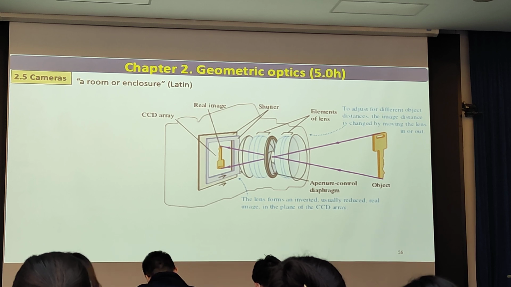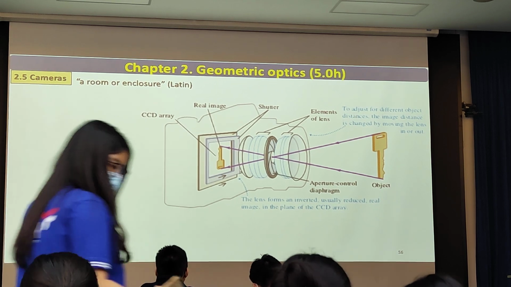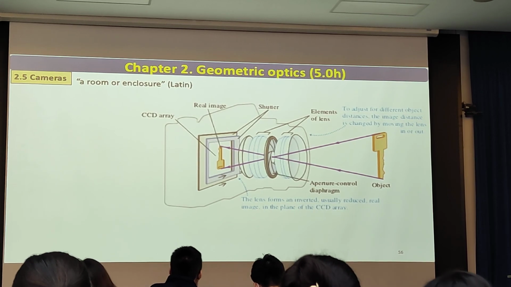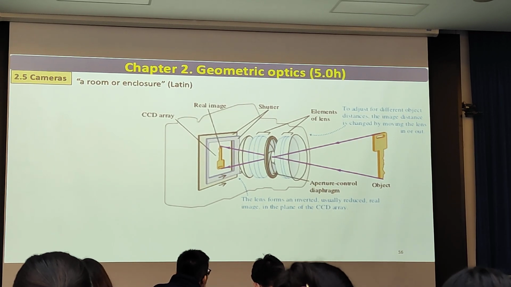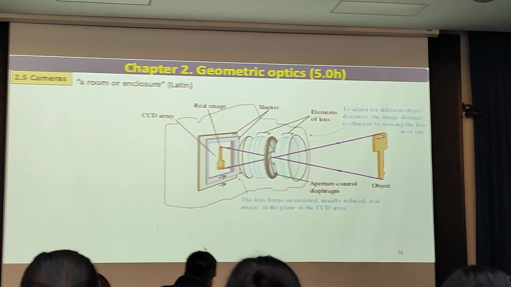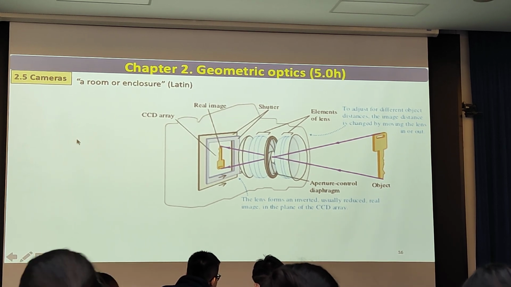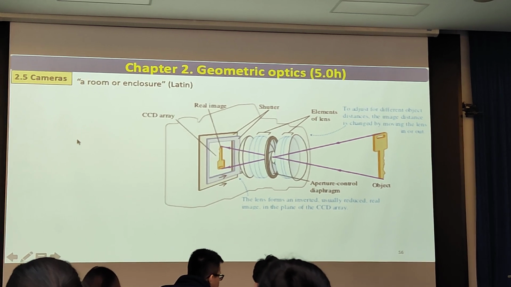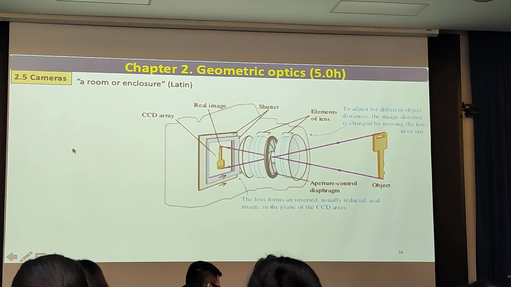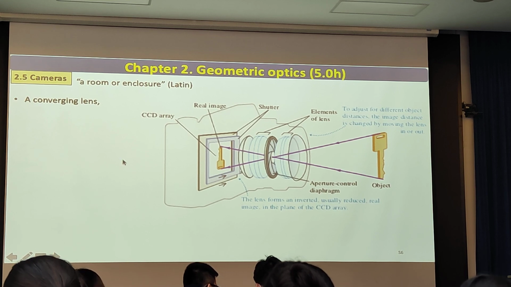So we will simplify all the devices into the optical device. And you will see the cameras or our eyes, the magnifier, the telescope, the microscope. Yes, they are also constructed from the basic optical device, which is the lens. So we see here the cameras, and the name camera comes from the Latin word for a room or enclosure, like a closed surface, a closed room. You see. So it consists here.